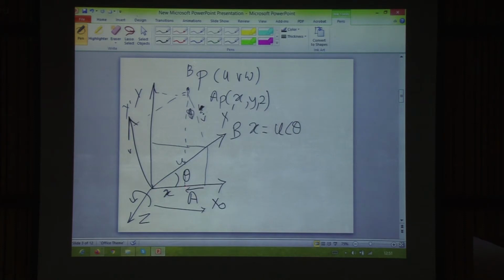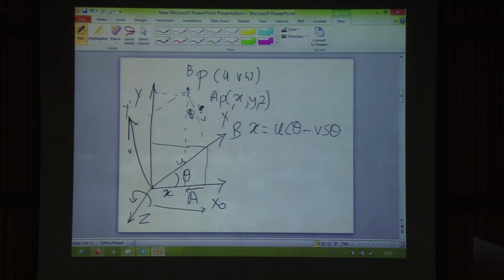So, if this is equal to x, x is equal to u cos theta minus v sin theta. So, it is u cos theta minus v sin theta. Okay. So, geometrically we can very easily define what x is in terms of the rotated system. Okay. What about y? Y is this distance. Now, this distance is equal to this distance plus that distance.